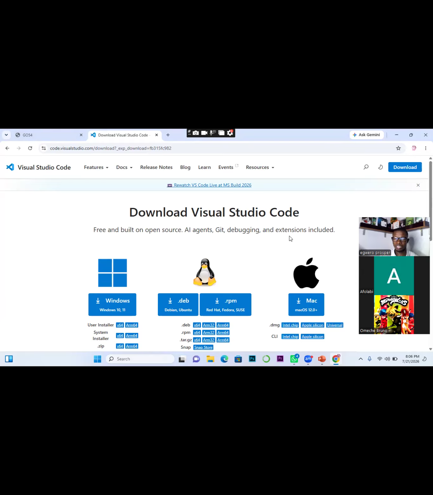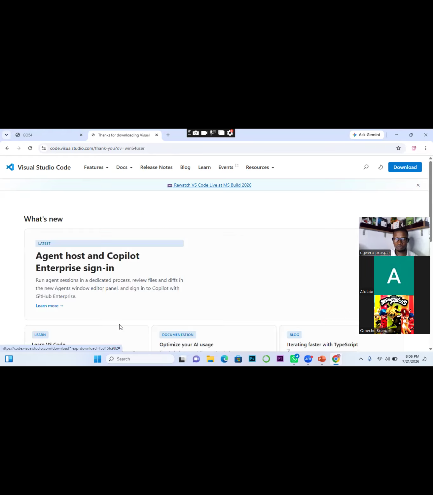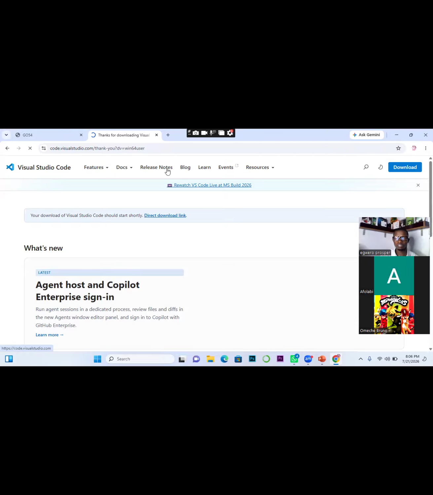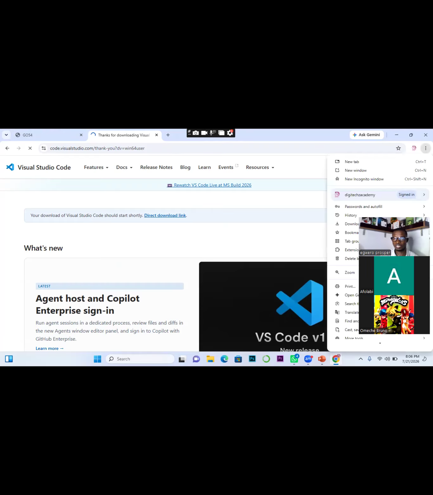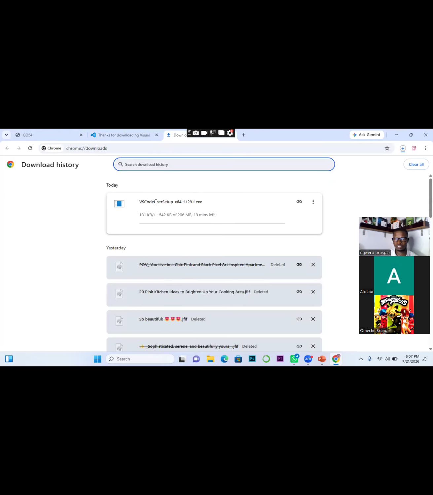Now, when you get here, these are for different devices. Those that are using a Mac computer will download this one. If you are using Windows, you download this one. So you now click on the one that says 64-bit user installer. Once you click on it, you will notice that it will start the download. Let's check. You can click on these 3 buttons. In case you are not seeing your download, you come to download. So just to check if it has started, you can see it is downloading now. So you give it some time.